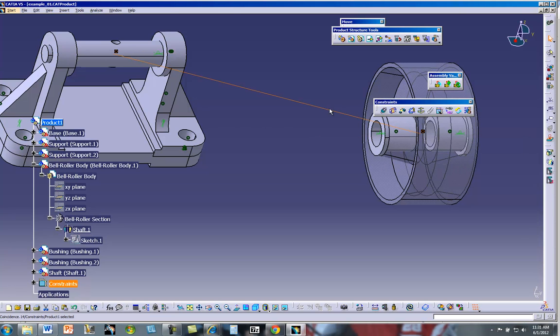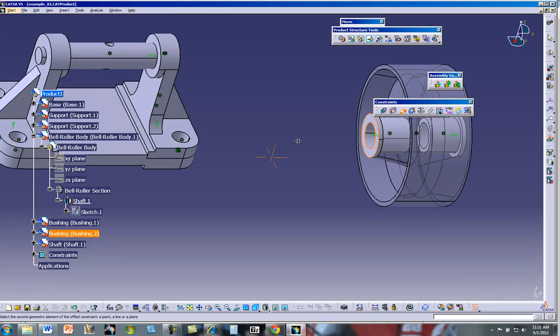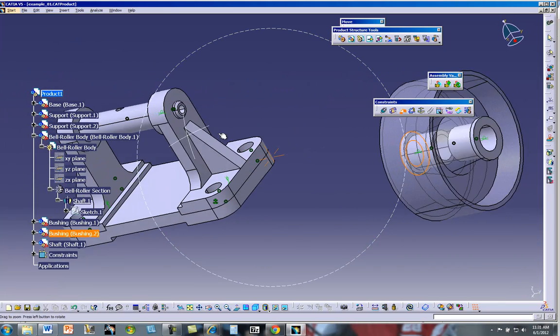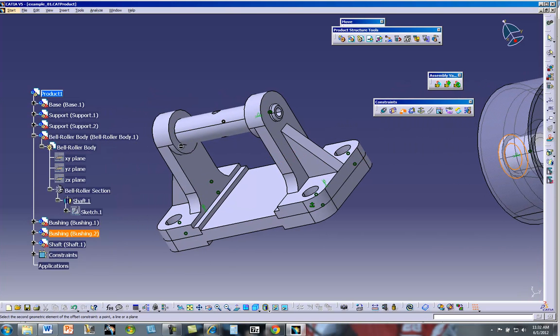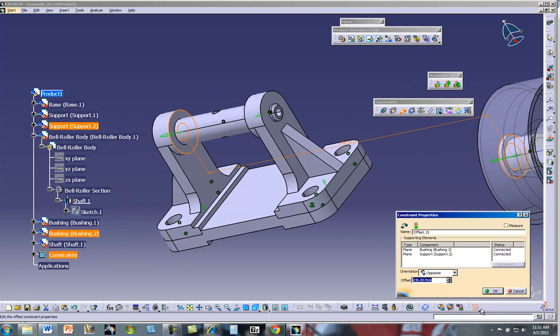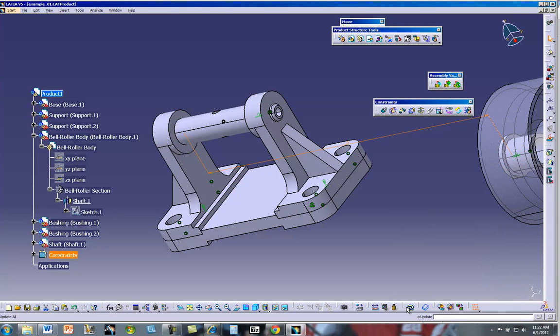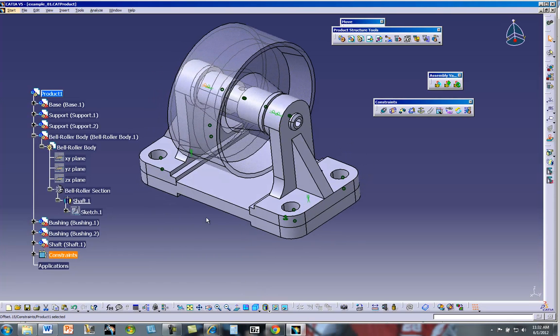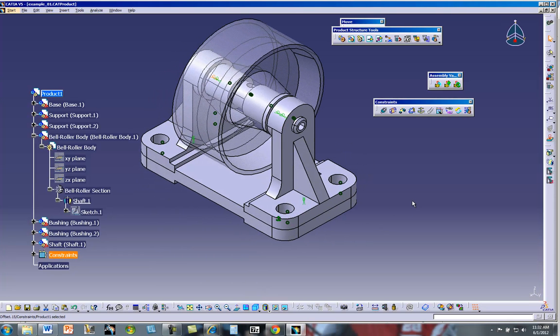And now I'm going to make this one side right here, and I'm going to turn this around, maybe. Come on, turn on me. Right to here, make that 0, hit OK, update it, and then we have the bell roller assembly. Okay, the bell roller assembly.